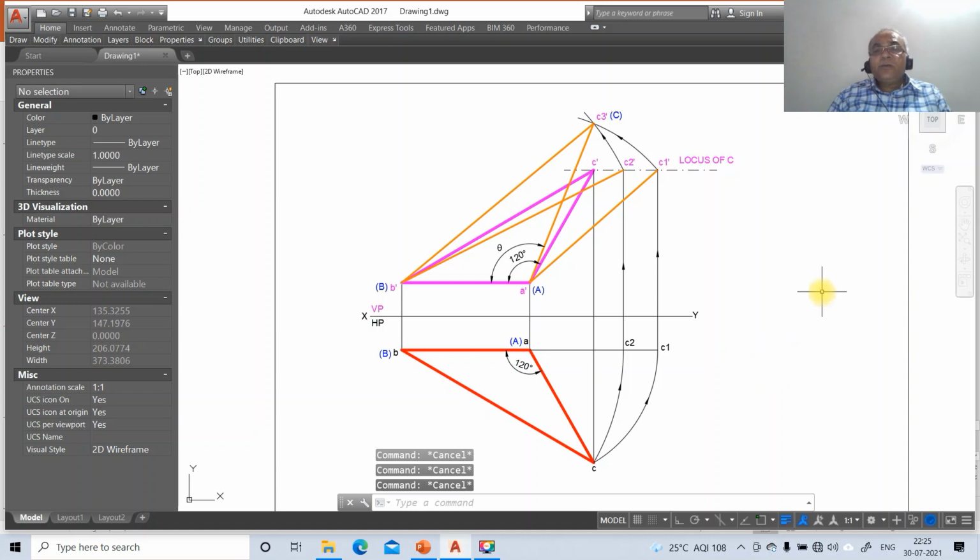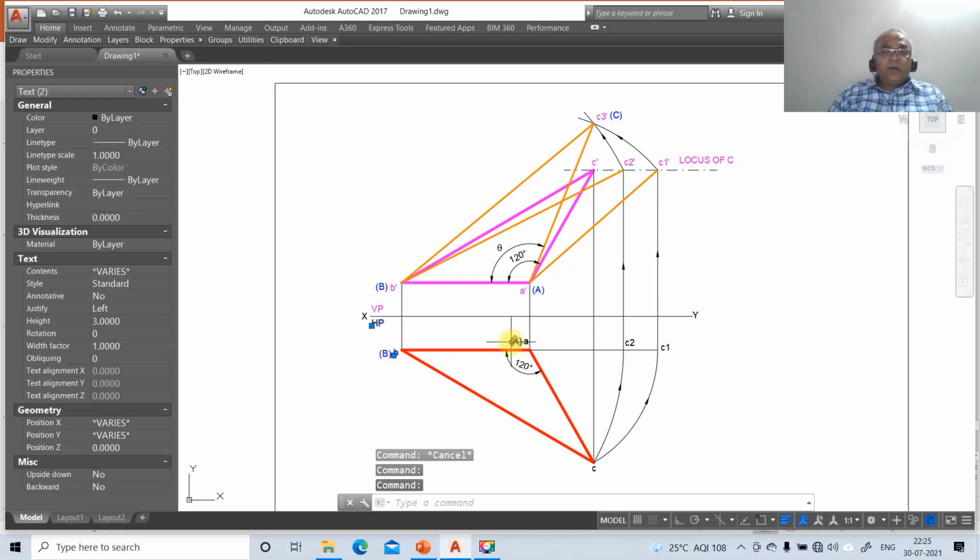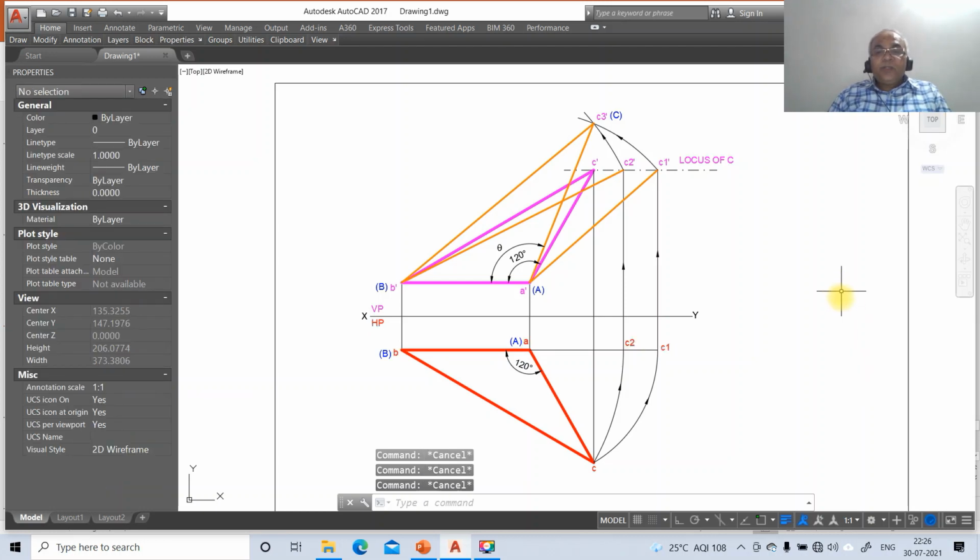So once you do that, you're going to get this automatically. Now we need to go for the top view. You just click on this, this, and this, C2, C1 and C. So take the layer, you want to make it as top view. So you take this. Now we need to change, write the answer.